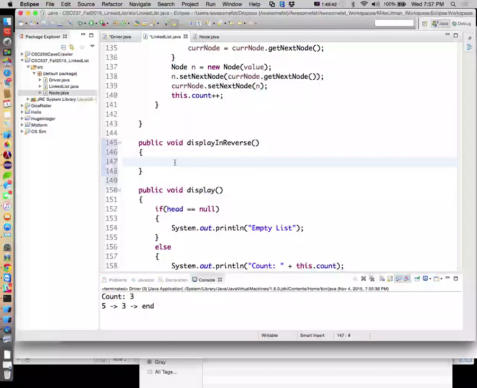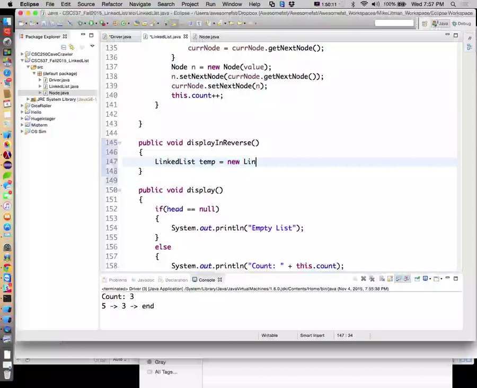Okay, so Blade suggested I could do something, right? You said I could build a brand new list. Yeah. Okay, build a brand new list by continually removing things from the end of this one and adding them to the end of the other one, and then display that one. That works, and then put everything else back. Okay, certainly could do that. Let's go ahead and write that real quick. So we can create a linked list.